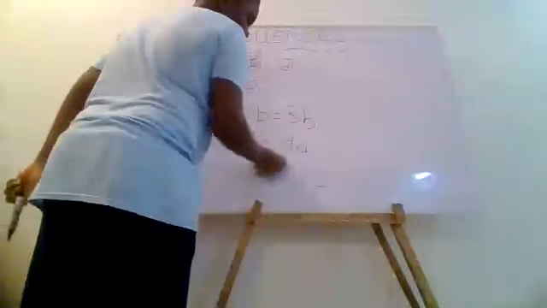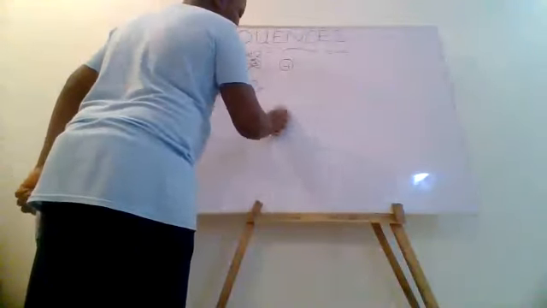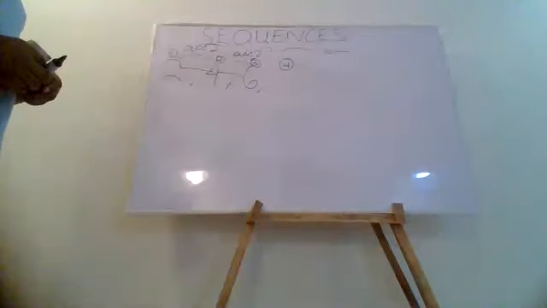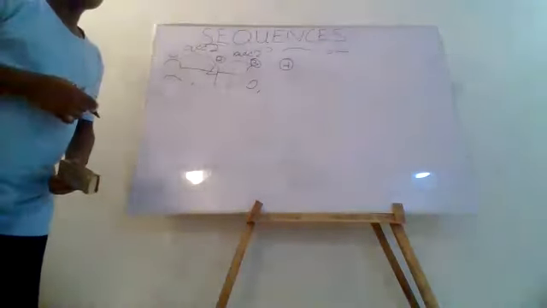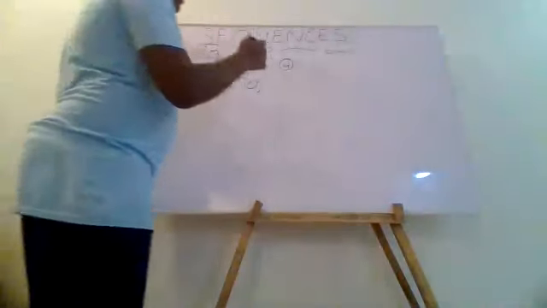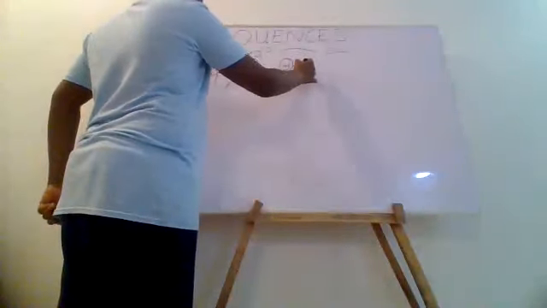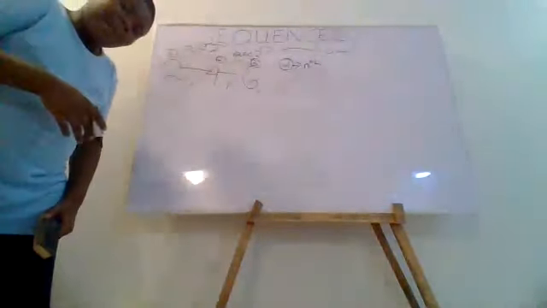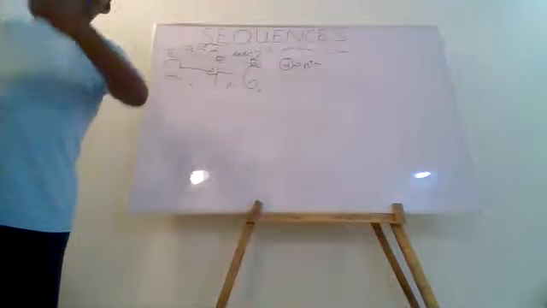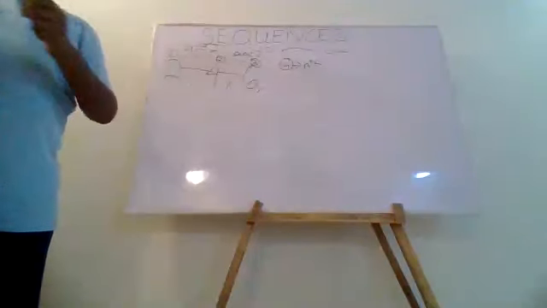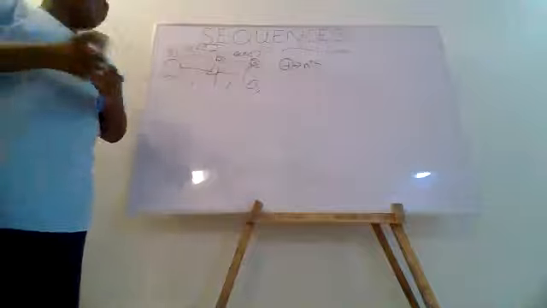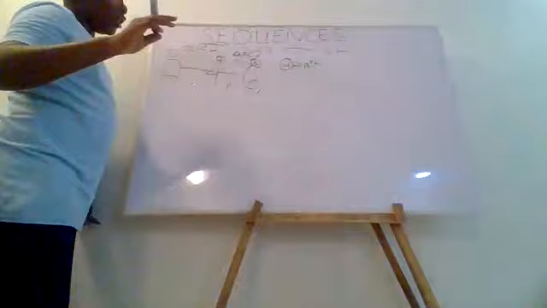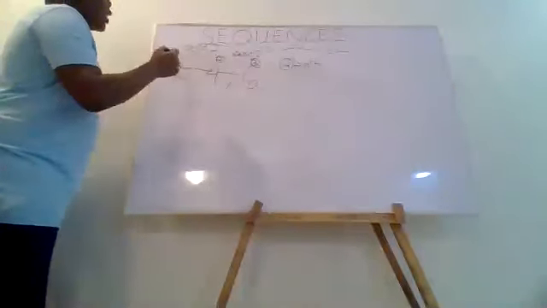Now that we know that, and they are telling us to find the nth term, the position of the number that doesn't have a term becomes the nth term. So in this case, 4 is the nth term. And remember what we said: any number times a letter is the number and the letter together, with the number before the letter. So we have to pick out our term to term rule, which is to add 2.